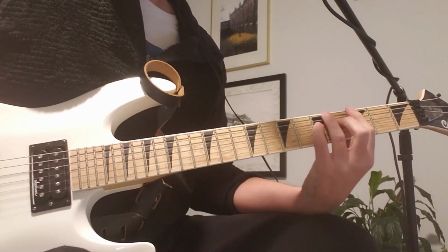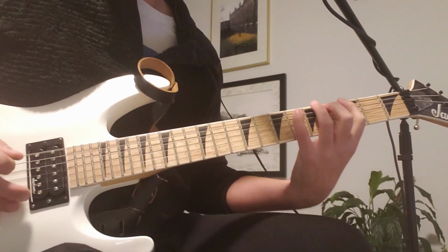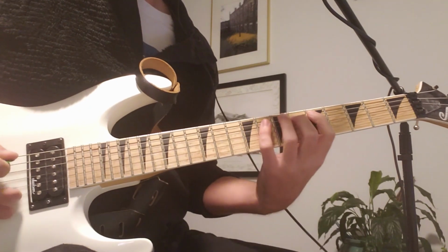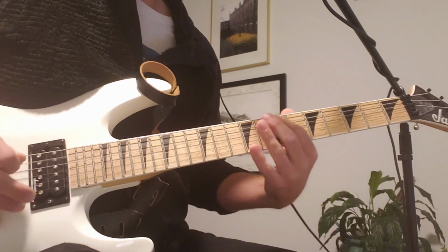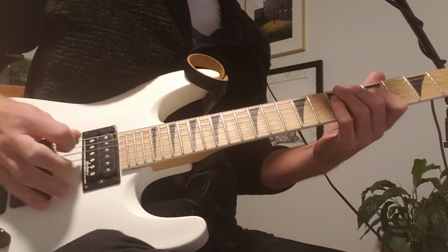But on the second time through, you do that little lick that we just learned after the chorus. All right, then the solo's over, and then it goes in, you know, into the chorus. And then it plays the chorus again. All right, so the first part of the guitar solo goes.